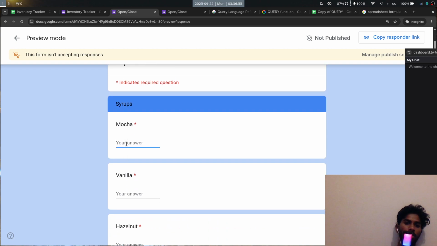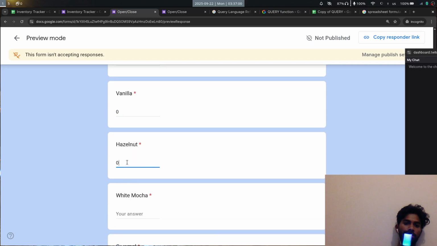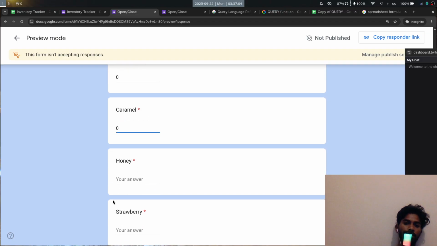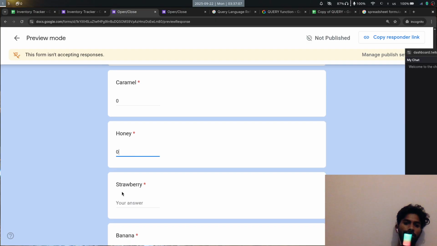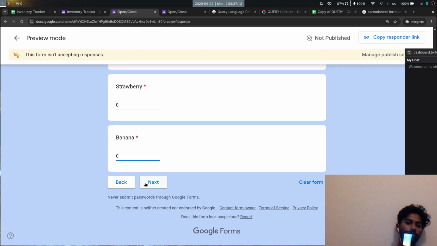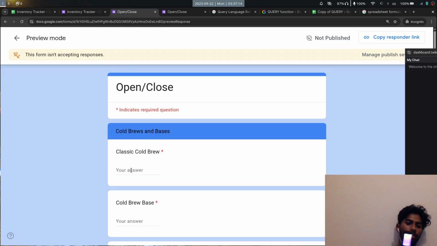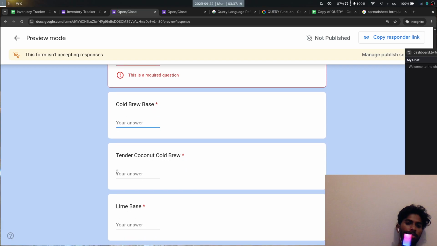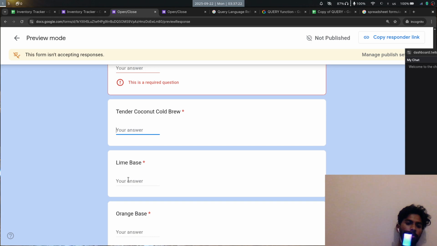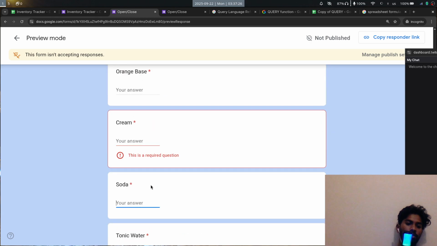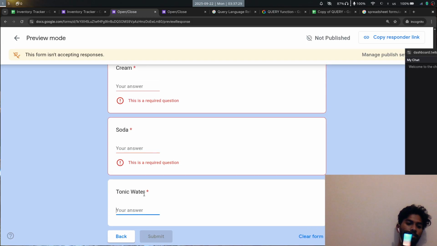There's mocha, vanilla, hazelnut, white mocha, caramel, honey, strawberry, banana. Classic cold brew base, tender coconut cold brew, lime base, orange base, cream, soda, tonic. Okay, that's everything.